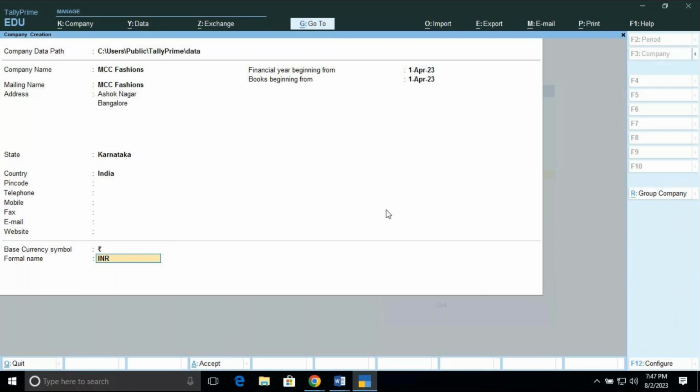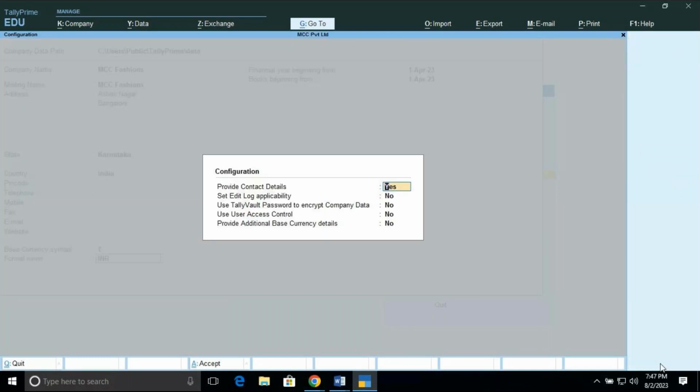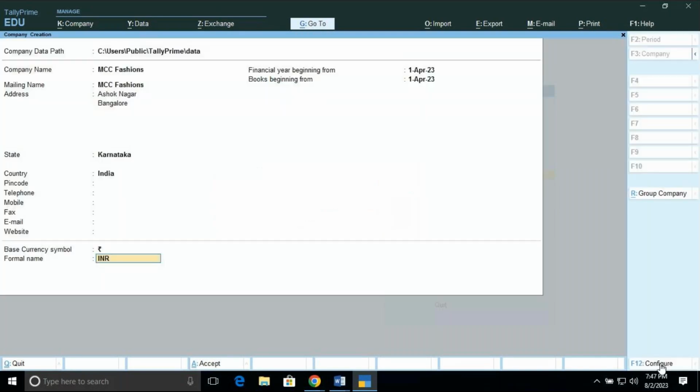Now, for example, this F12. You will get more details. See, F12 is configuration. Please remember. Please note down also. In Tally, F12, function key 12, is configure. If you want to make any change in the setting, you have to go to configure. Don't forget. Very important key. One of the important keys in Tally, F12, configuration. So let us not do that. It's okay. Everything is set now. Enter. I'll say enter now. Company will be created.